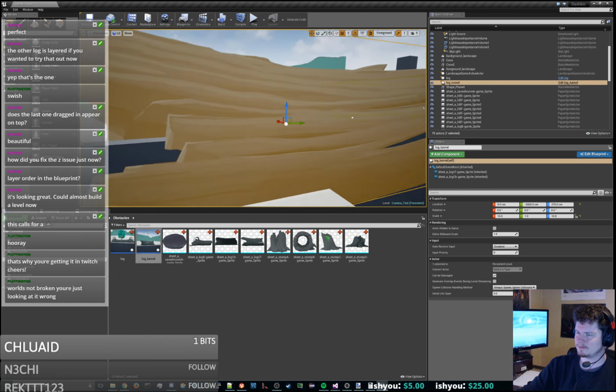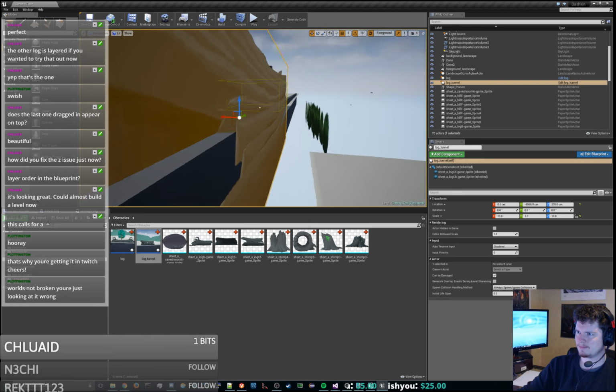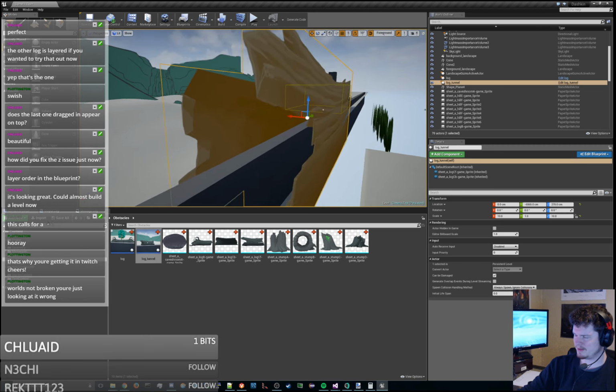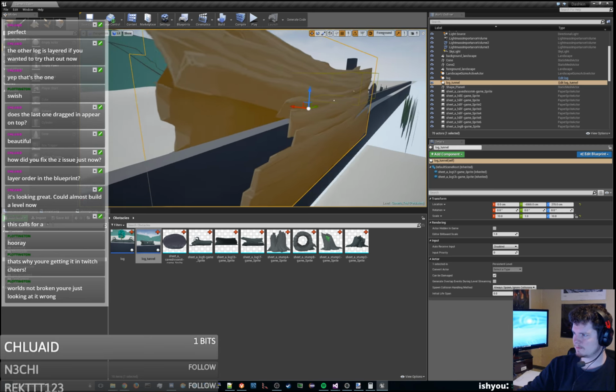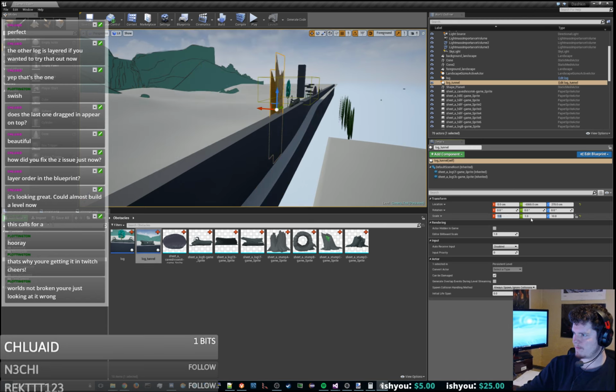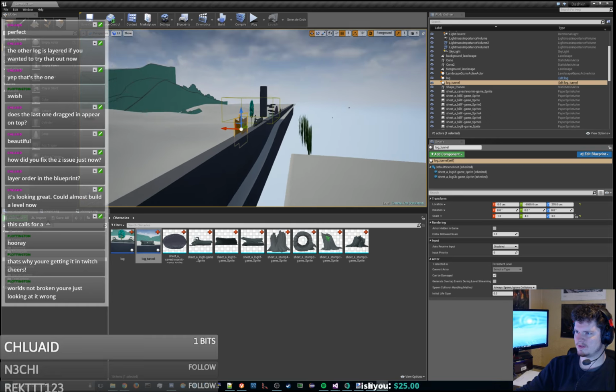What the heck? That is not how I would have expected that scale to work. Like, I would totally expect the scale to... Scaling just isn't working.